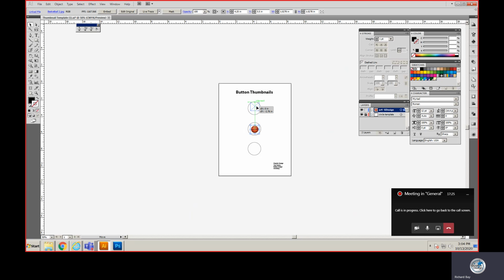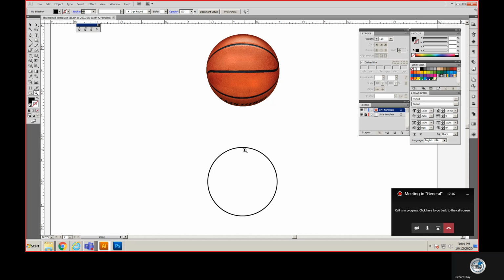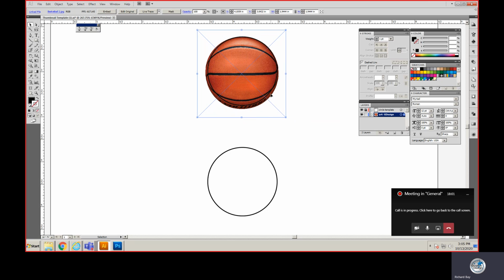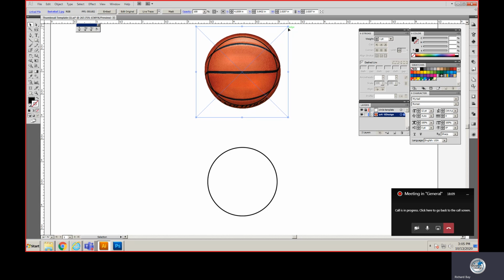We can hold the shift key and the alt key, both of those keys together, and it will proportionally resize. You say, Mr. Brad, where did my circle go? It's underneath there. If you remember correctly, the circle template is below the art layer. Well, Mr. Brad, how do you fix that? Well, it's actually really easy. You select the art layer and you pull it down. And now look what we did. Yay. We win, right? That's how it should be in a basketball championship, shouldn't it? Just kidding. All right, so now I've got my basketball.